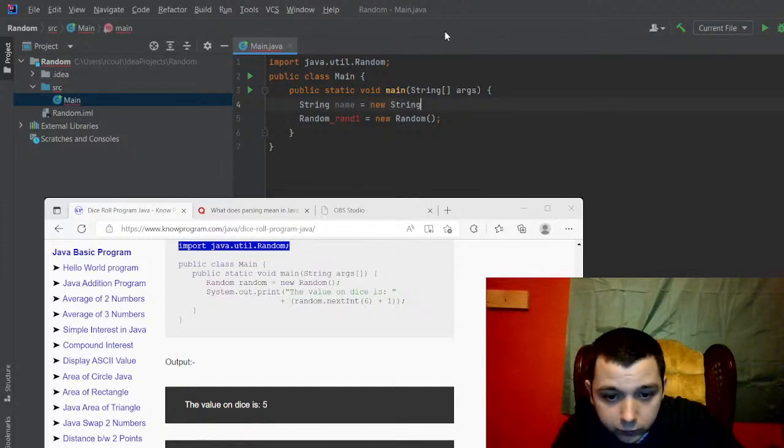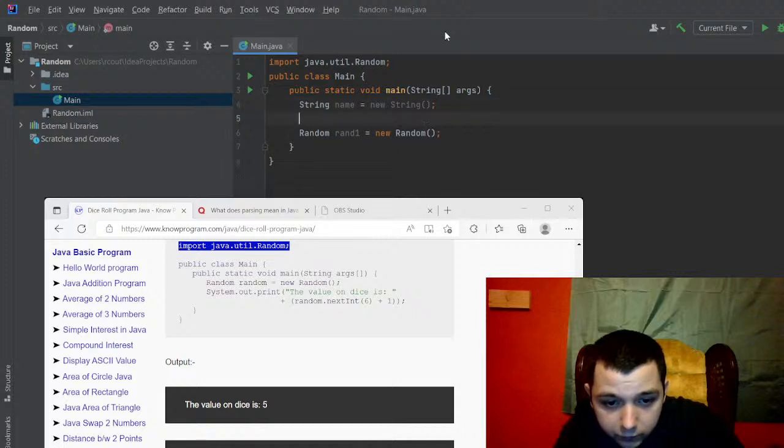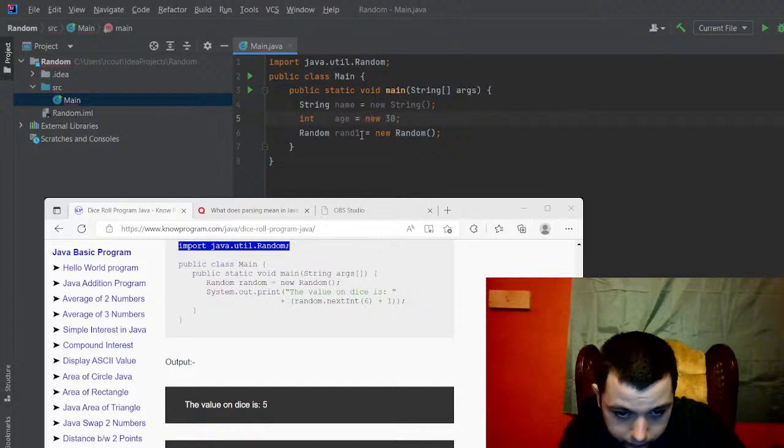Hope this works properly. You can create it this way. This is how any variable is created. Or if you have an int, say age, say someone's 30, equals new int.